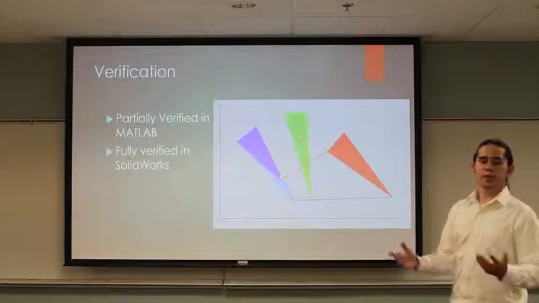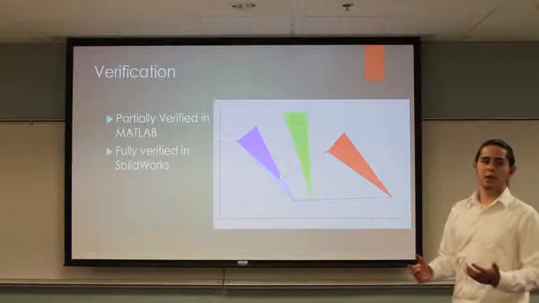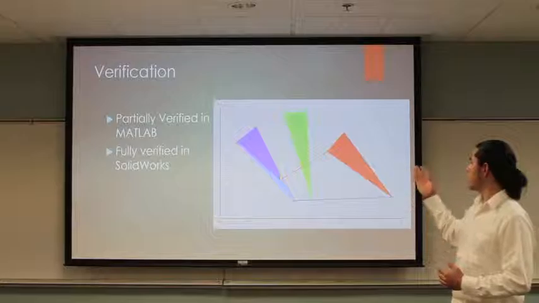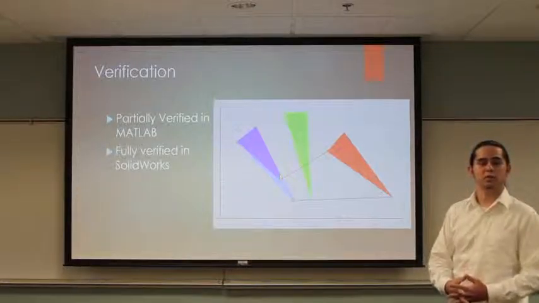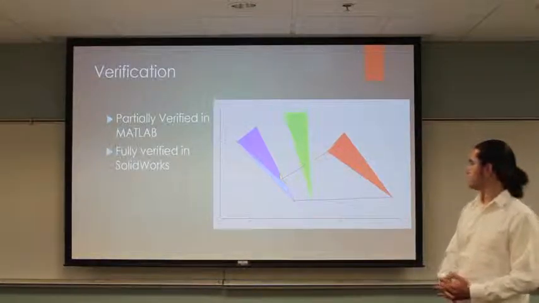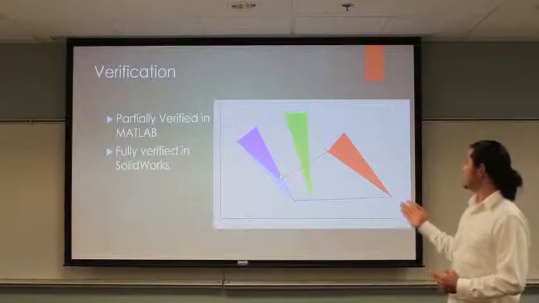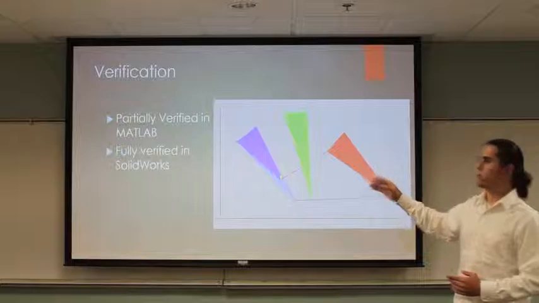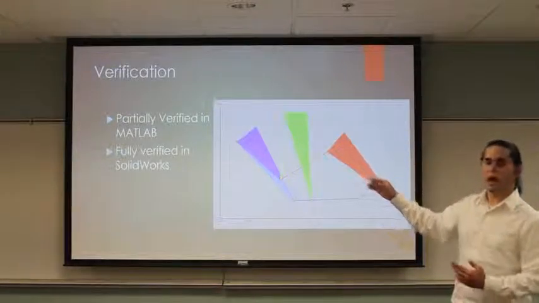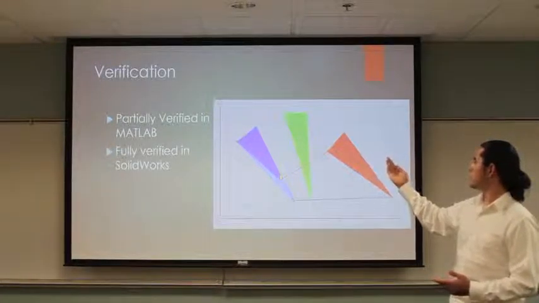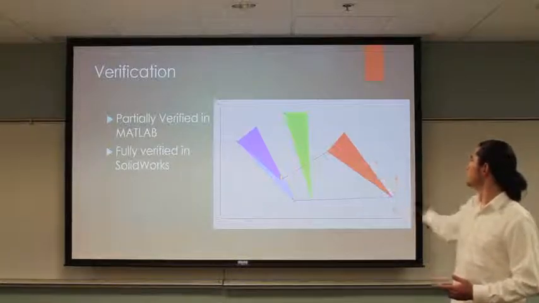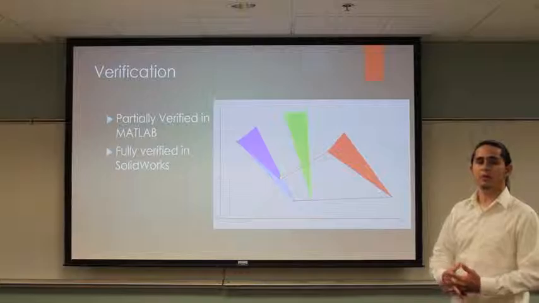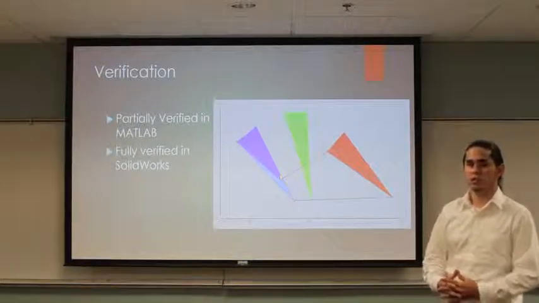A partial verification of the mechanisms developed can be obtained through MATLAB by examining the resulting plots and the resulting positions of the links. As you can see here, when x is equal to 9, the red, green, and blue triangles seem to flow together. However, we do not have information about how the blue triangle goes back to position red. This is where SolidWorks came in, and a full verification was conducted with this software.